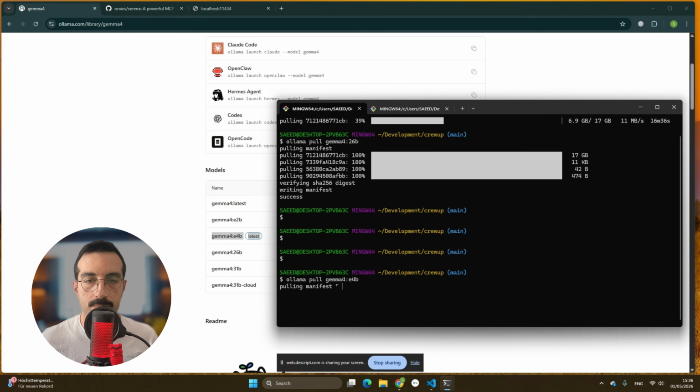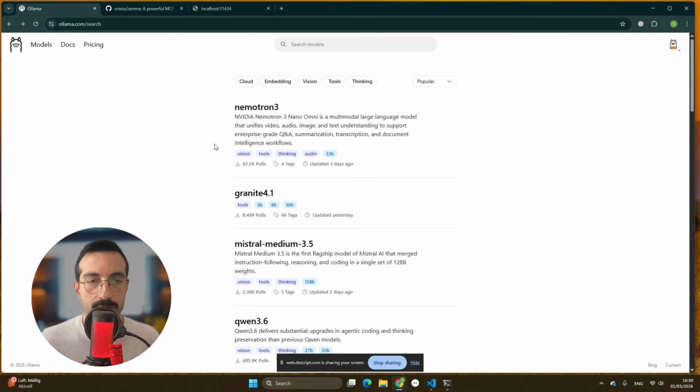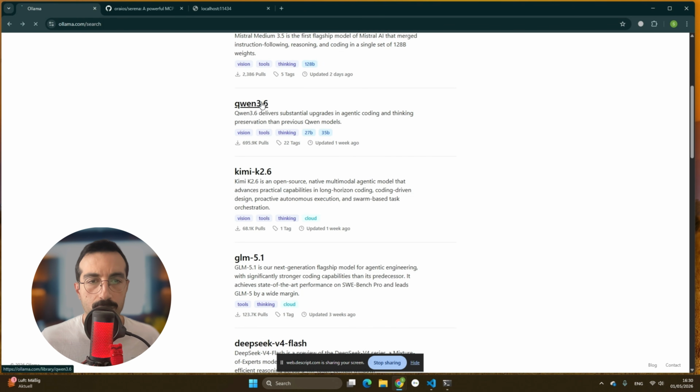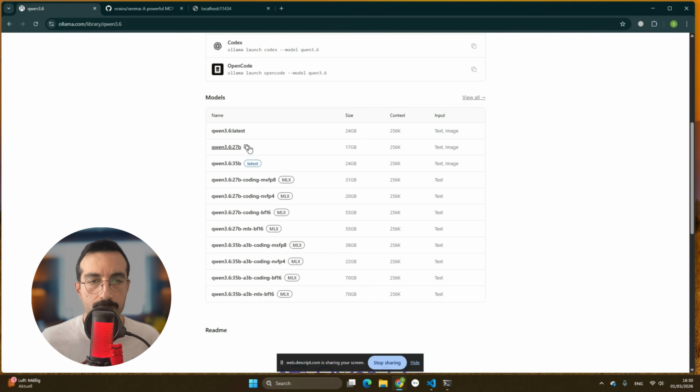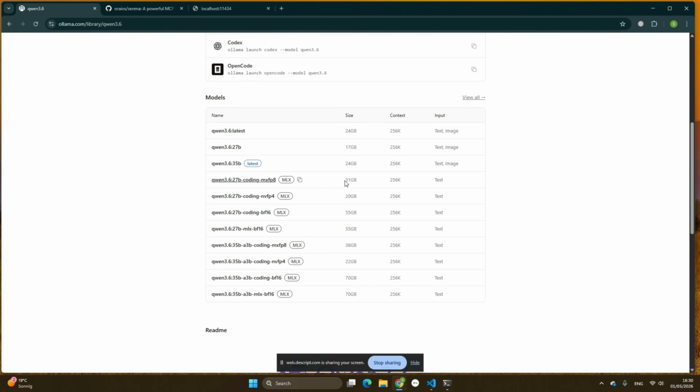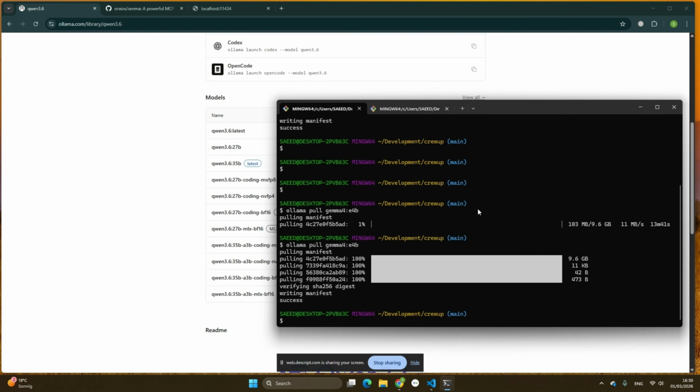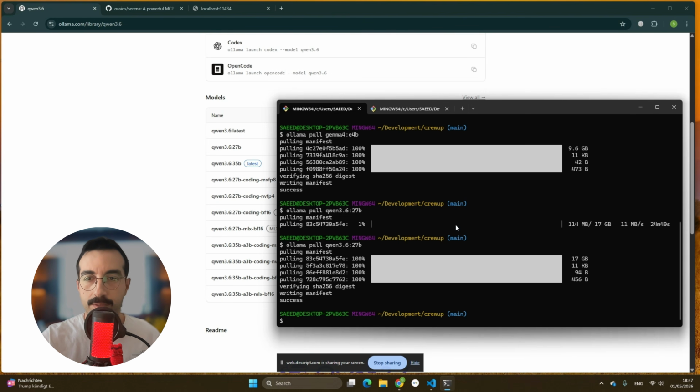Back on the Ollama models page, search for Qwen 3.6 and use the 27B version. Once they are downloaded, check what you have with ollama list.